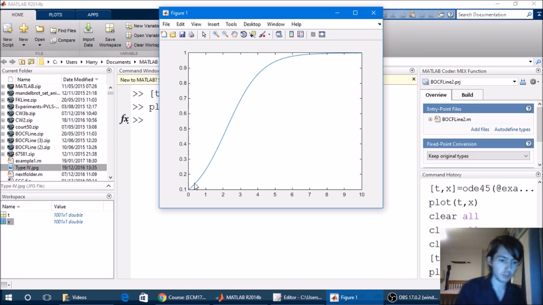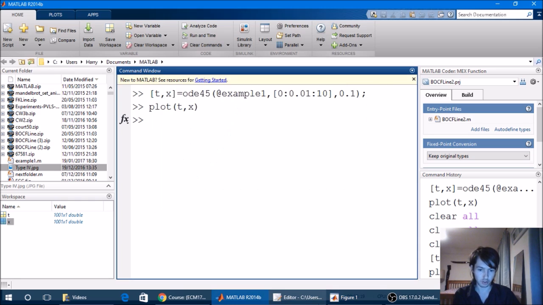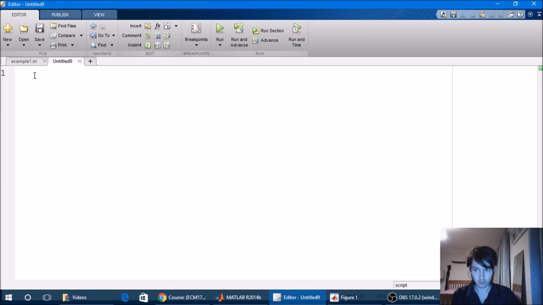So that's a solution of one ODE with one variable using ODE45. We can extend this to two variables, or as many as you like. But when we do that, instead of a scalar value x, x will be a vector containing all of our variables. So let's go through another example. Let's make a new script, or a new function. And now we'll solve the coupled system. x prime of t equals 2 times x of t times y of t. y prime of t equals minus x of t plus y of t. So now we have two differential equations that are coupled.